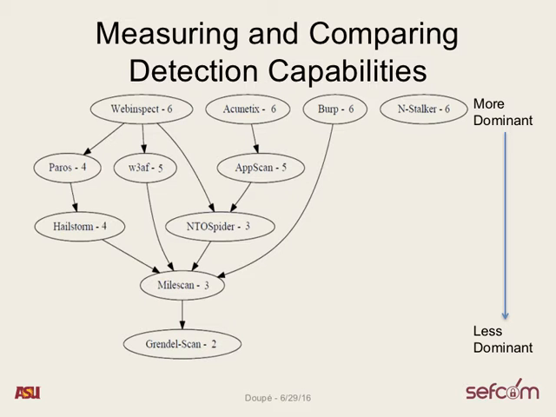The idea was that Acunetix was strictly better than AppScan. Acunetix found 6 vulnerabilities, and that covered the 5 vulnerabilities that AppScan found, right? So this means it was strictly better. It found all the vulnerabilities plus 1 more, and that's how we order this one. Then you have a really interesting case of N-Stalker, which found 1 vulnerability that nobody else found, and the same with Burp, which found another one that nobody else found. So that's why they're off on their side. But I think it missed a really simple one that nobody else missed.